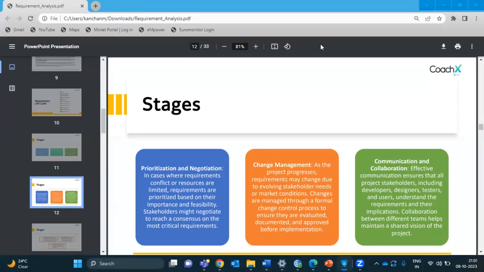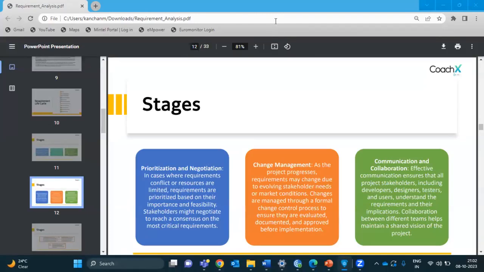Both the development team and the client should reach a proper consensus that this is what we are going to develop. So that would be prioritization, where you check which is high priority, medium priority, and low priority functionalities. And then you explain the points from both sides, and come to a common conclusion.